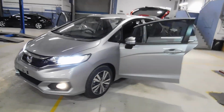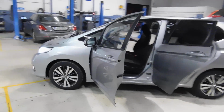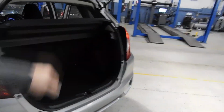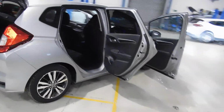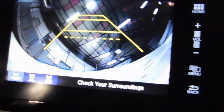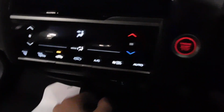1.3, that is just about 100 horsepower, CVT gearbox, but you can change gears using a paddle shift and all that kind of stuff, as you'll see in a sec anyway. In terms of safety, all those doors have side impact protection bars, there's anti-lock brakes, emergency brake assist, emergency brake distribution, parking sensors front and rear we talked about, and then because it's an EX, it has a reverse camera in through here, which is looking at the roof obviously at the moment, and then there's different settings in through there as to, you know, if you want narrow or wide or whatever it is, so quite easy to use.